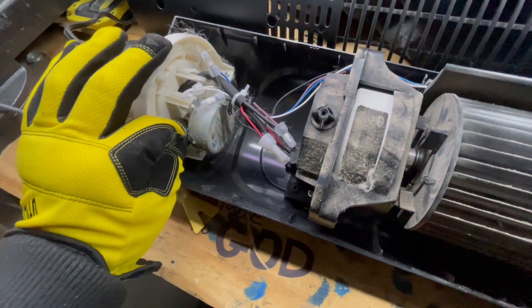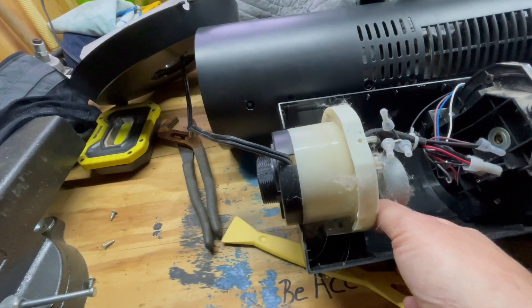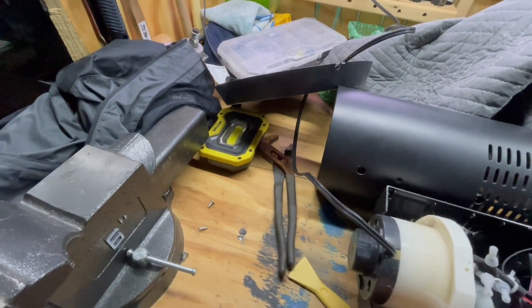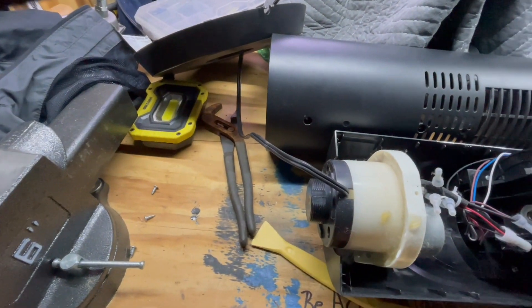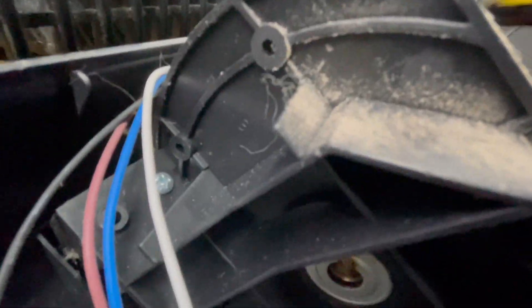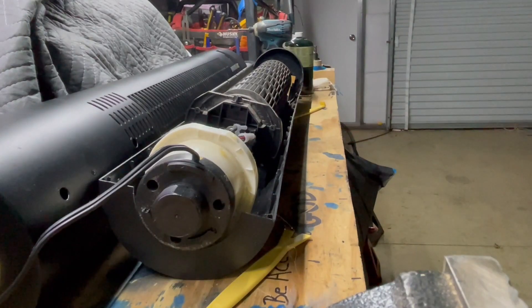You can see all the dust and scum that's collected in this thing — that's pretty common. Even with a box fan, eventually they just get gross from sucking in dust, pet hair, anything else throughout the house. Not only is that nastiness going to clump up inside the fan, but it's also going to clump up and eventually start clogging out the top side of that bearing. We'll clean that up in just a little bit.